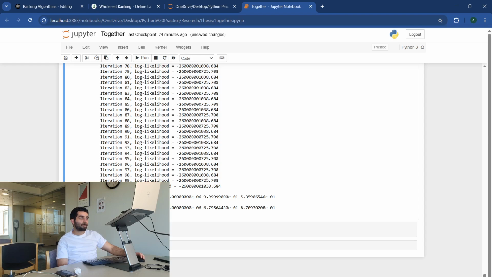You can see the increments are... Oh, it got stuck.